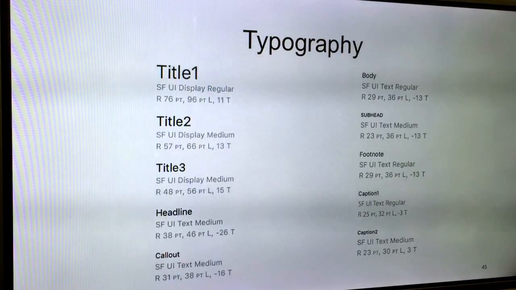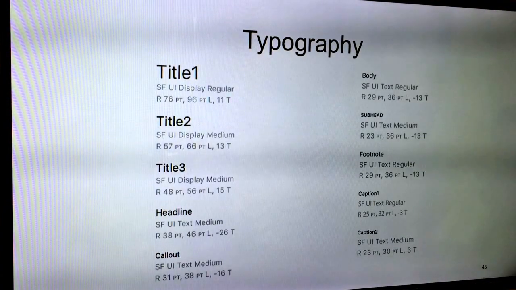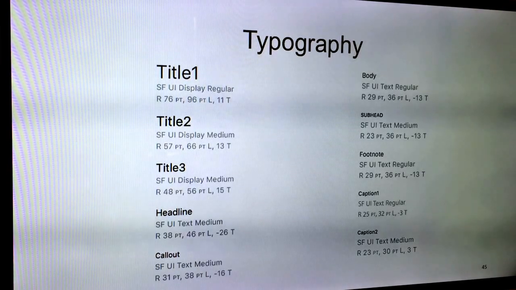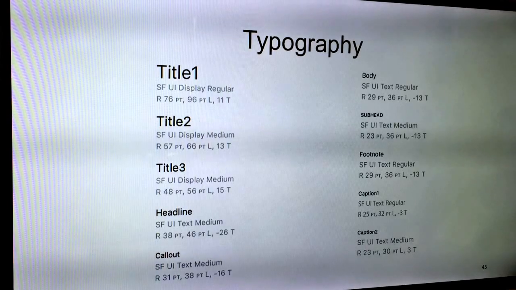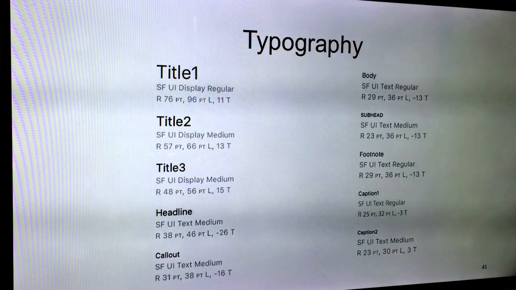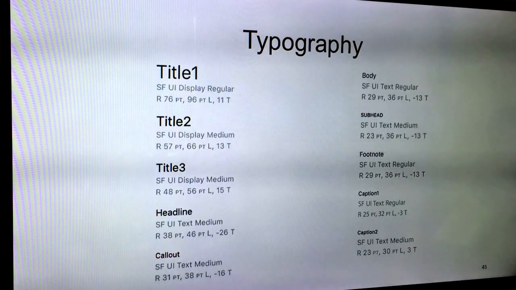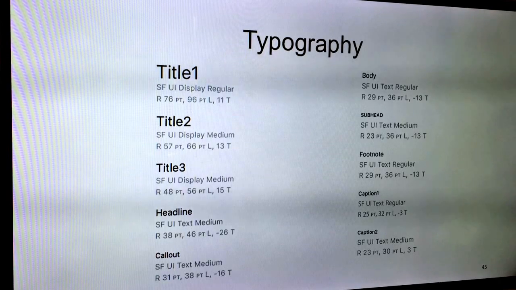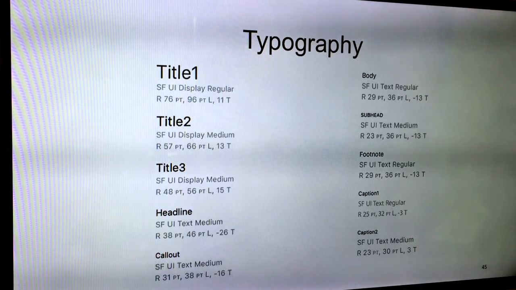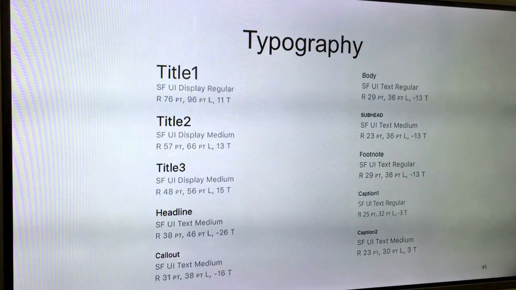And for typography, there is a big difference in comparison to iOS, because you cannot just bring your TV near to you. You should keep in mind that you have to use an appropriate font size because it should be readable. The TV can be 1 or 3 meters from you, and you should be sure that the user can read your content if it's text content.